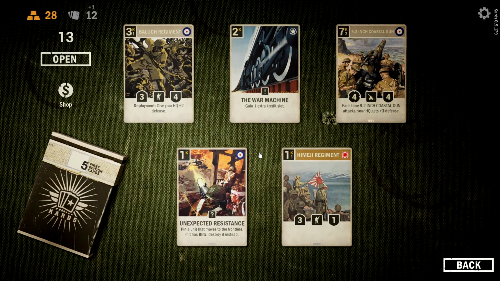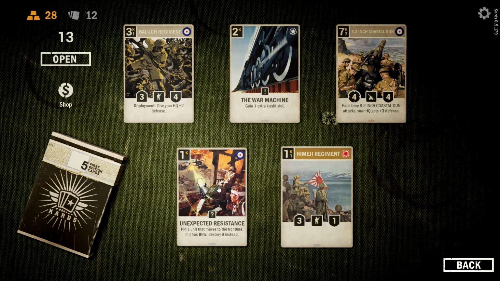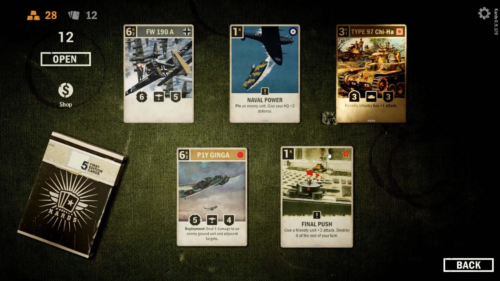See anything crazy here? Unexpected resistance. Pin a unit that moves to the front line. If it has blitz, destroy it instead. That's sick. Very cool. Nice little artillery there. All right. We got 12 more decks to open.